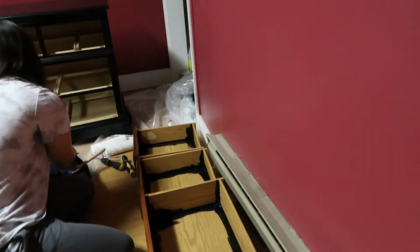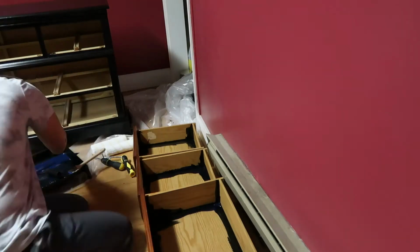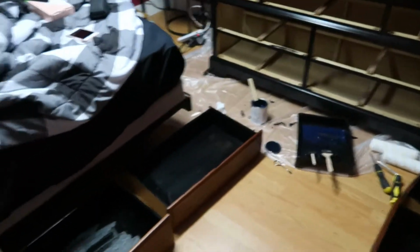So you could leave the inside completely bare. I did do the top part of it, and that was literally it. But yeah, so here's how they are looking. Inside's painted now. I do have two that are not. We will get to them. I just have so much going on, so I think I might do them later.